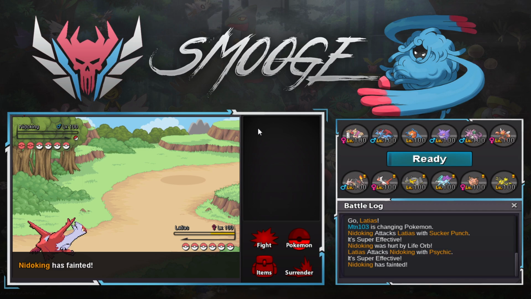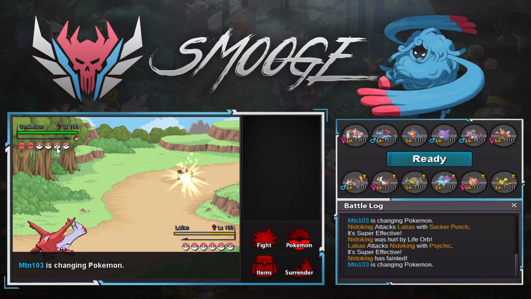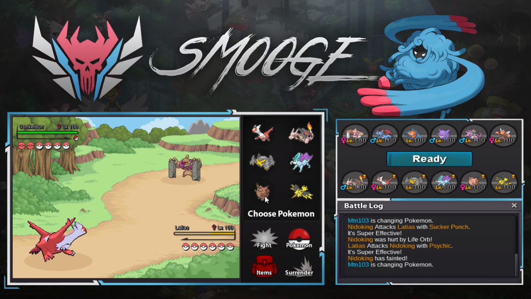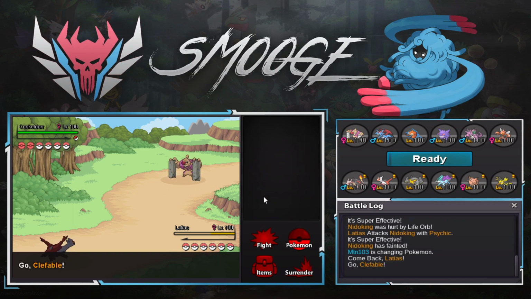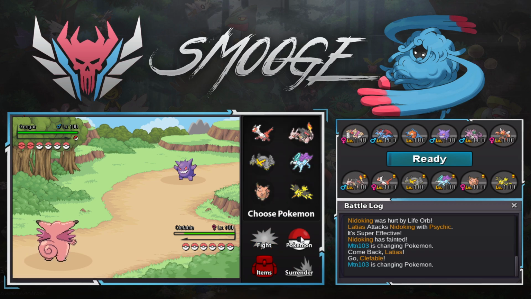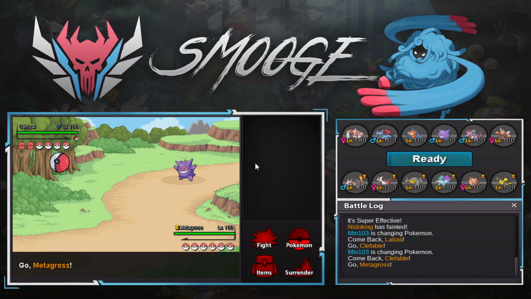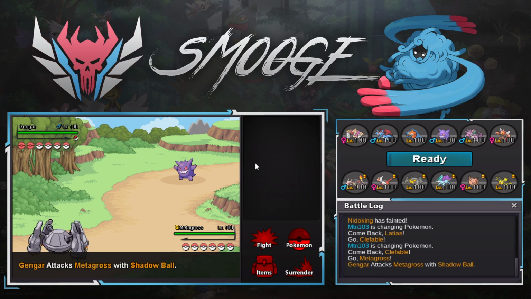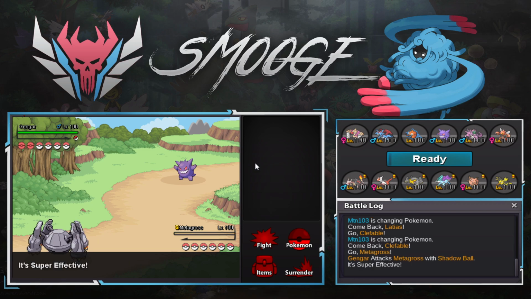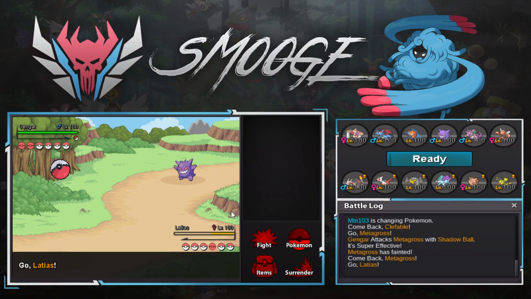I was not expecting that. I've seen a Gengar with Sucker Punch before. I have too. I'll go back to Clef. Why don't you just Psychic? I think he's Assault Vest. Oh shit, I should have Psychicked. I'm gonna attempt to go into Metagross here. He got me. I think I live one too. Okay, I don't. I think he's actually Specs. So I'll just go back to Latias and I'll Psychic.